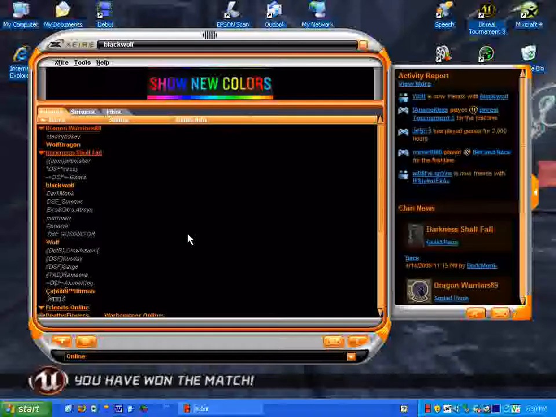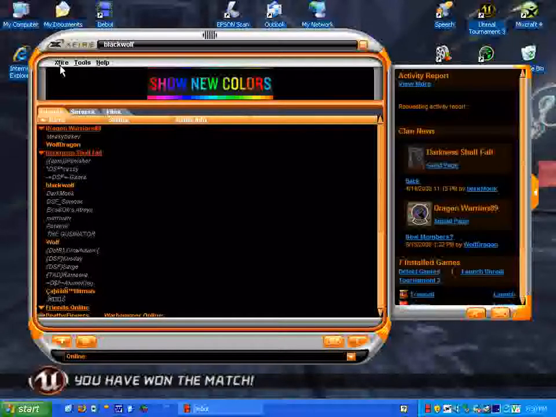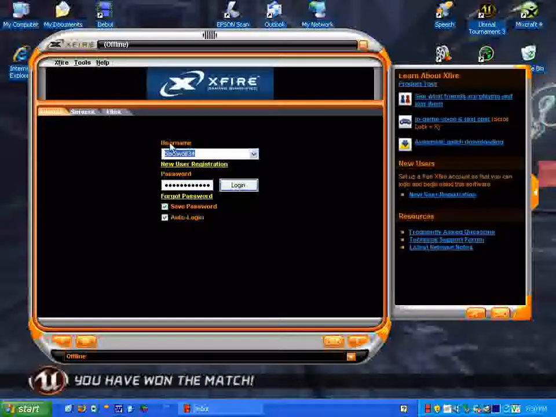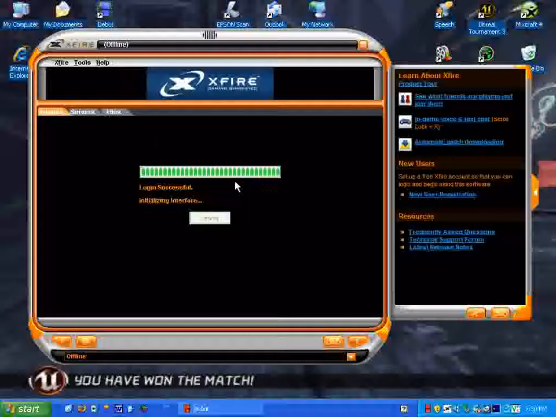And then, it already logged me in. So let me just show you real quick. I'll log off, and then I'll log back in for you. This is what the login name looks like. You know, it has your username, your password, and then your two options here. So you just, very simple, once you put it in, you click login. Again, it gets all your stuff together.